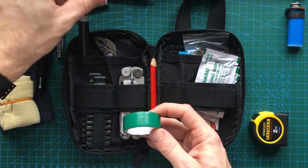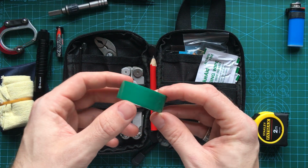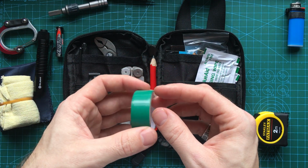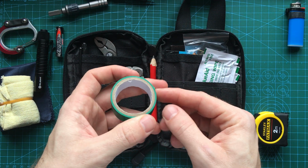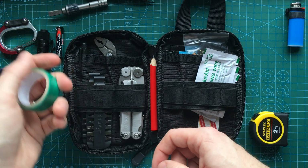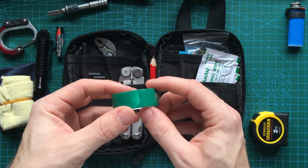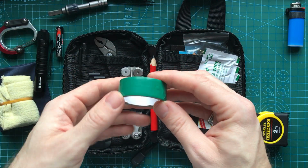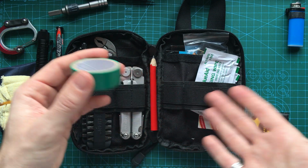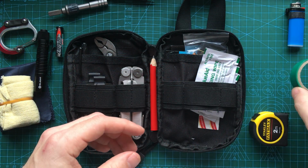If you've got dark blue, even if you're in a dark space, it can be difficult to see. So go for yellows or greens. Red can be alright as well. But just handy if you want to label something. If you're dewiring lots of stuff and you don't know where something goes, you can number them up. So that can be really handy. You may want black one aesthetically if you're working in a dark space and covering dark stuff up and just want to patch. But generally, if given the choice, I'd choose a lighter colour for that purpose.